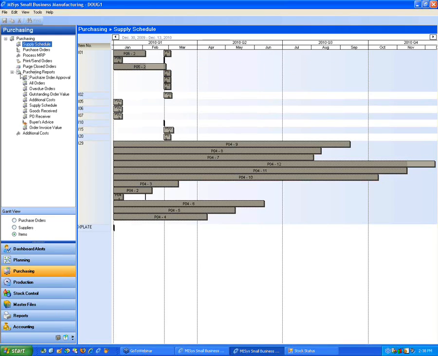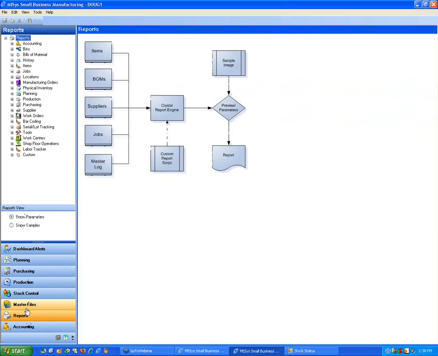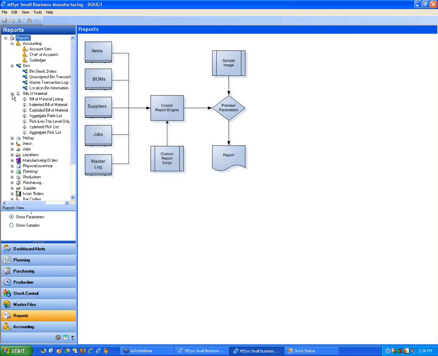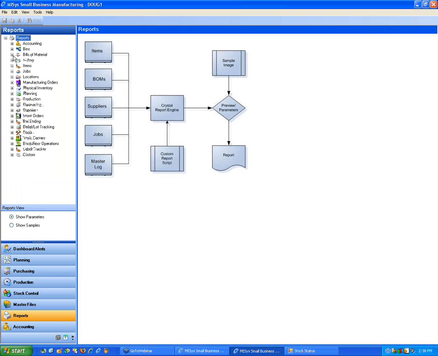Now, lastly, let's talk about reports for a minute. We're going to start visiting the reports menu because it's a little bit different than you're used to in SAE. If you start poking around in the different report groups in SBM, what you're going to find is that at face value, it looks like there are fewer reports than were in SAE. However, that is not true.